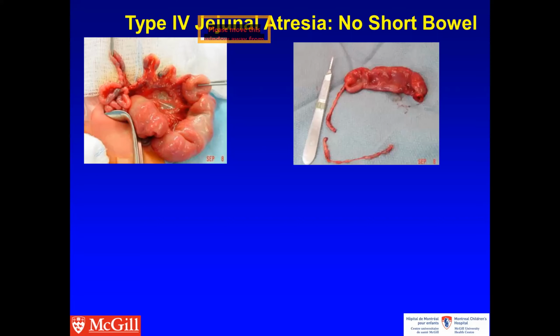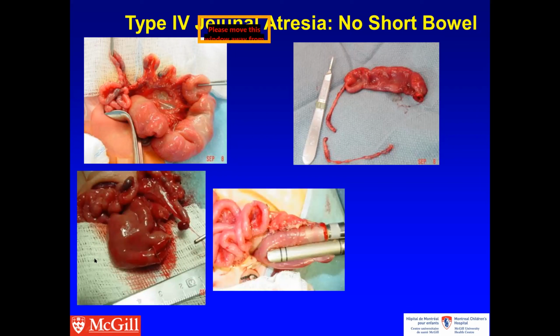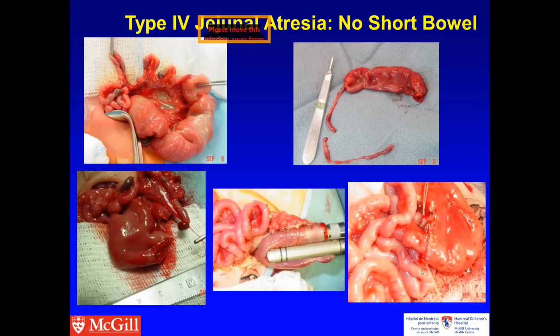So one way to go about this is to resect as much of the distended bowel as possible along with the atretic segments. And then usually if I'm not dealing with short bowel and I have plenty of distal bowel, I'll usually resect to about somewhere between 5 to 10 centimeters of the ligament of Treitz, because obviously I'm not going to resect right to the ligament of Treitz. And then whatever I have not resected, I will taper. So here you will see that these are the bowel ends. I then taper whatever part of the jejunum that is still there, and I do an end-to-end anastomosis. And again, here, it's not about preserving bowel length. So you fulfilled your goals by dealing with the distended bowel, establishing bowel continuity right away, and initiating feedings, hopefully soon after.